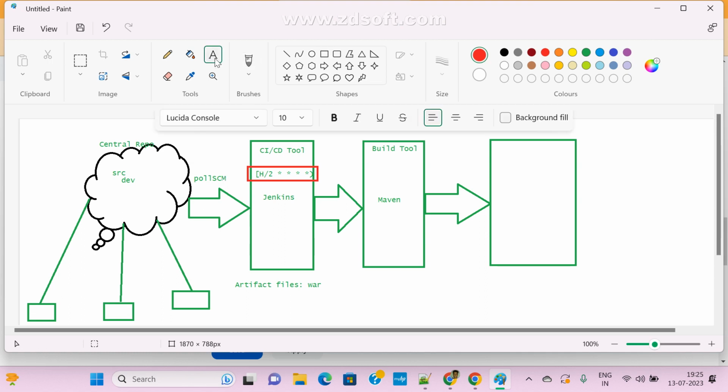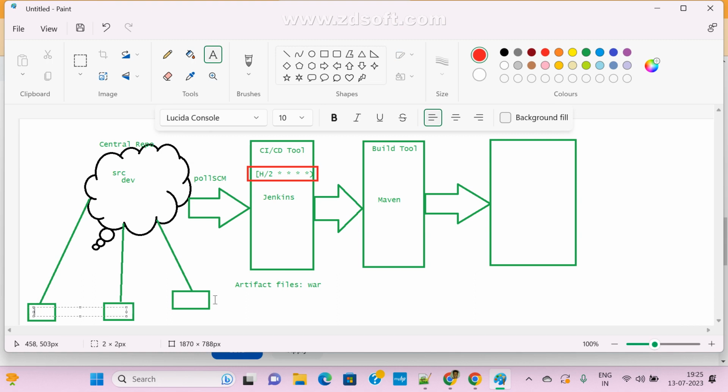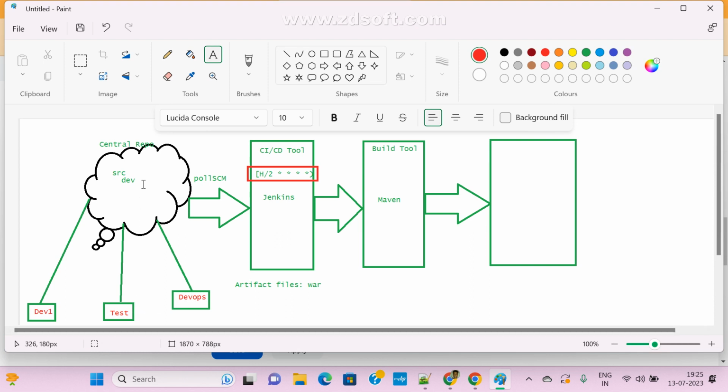So these are the developers. Just assume developer, tester, whatever it may be. Try to understand, the concept is very simple, but you need to understand it. For example, developer, tester, or DevOps engineer, multiple people are working parallelly. Now, if anyone pushes any changes to the repository, after 2 minutes Jenkins triggers the build. If no one has pushed anything to the repository, there are no changes, so it won't trigger any build the whole day.